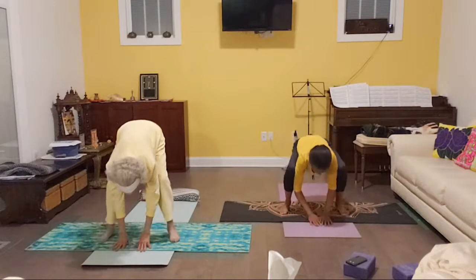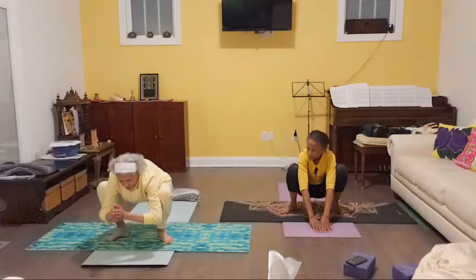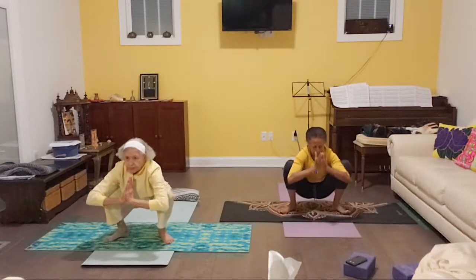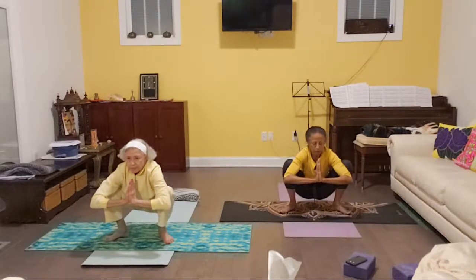Walk your feet in and lower your hips down to the ground. You can sit on a block or a book if you'd like, and then bring your hands up to prayer posture with your arms between your legs. Lower your hips down as far as they'll go. Breathing through your nose.